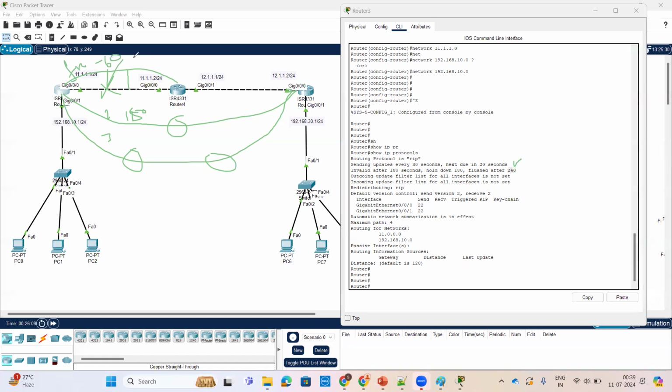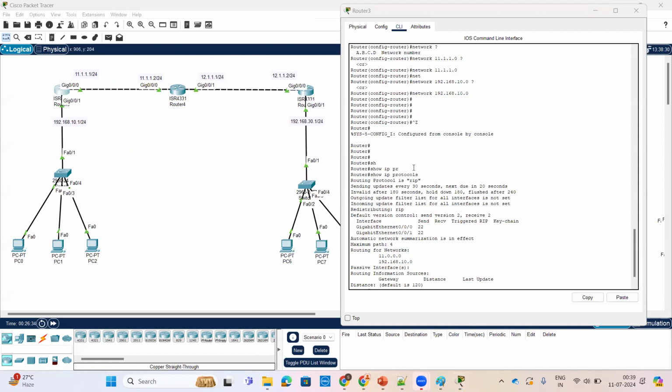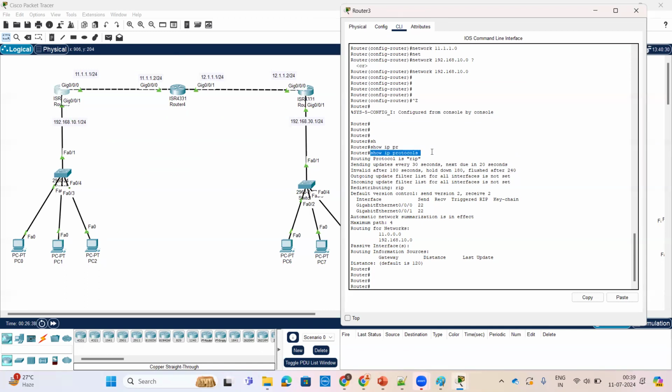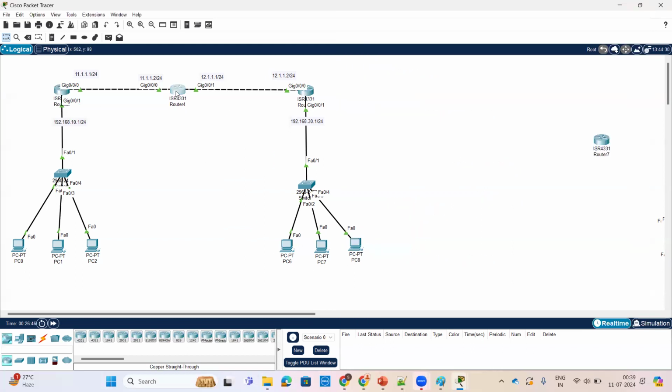It will wait again 60 seconds. Otherwise, it will be sent through another path; it will select a different path. But if any changes occur, every 30 seconds it will send the packets. Fine. These are the timers, and we'll discuss these things once we configure the RIP protocol. We'll check which routing protocols are working in our organization with this command: show IP route protocols. Now configure here.